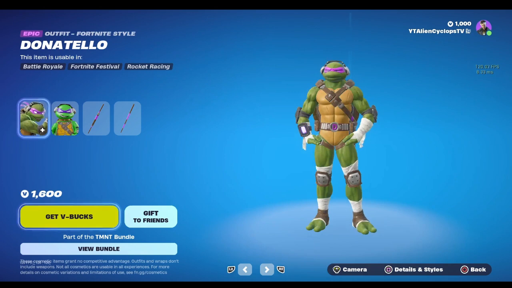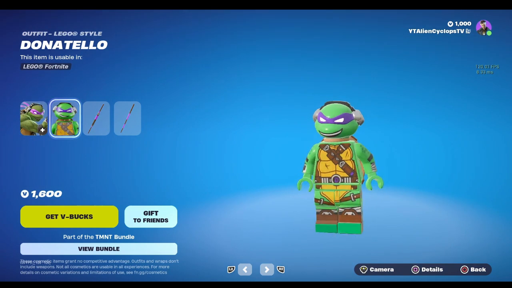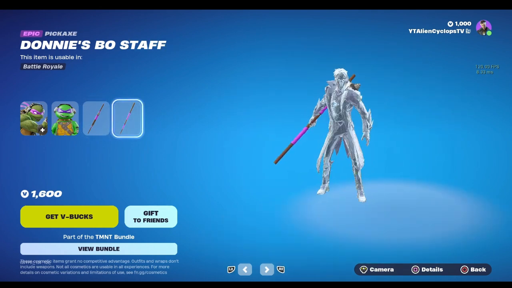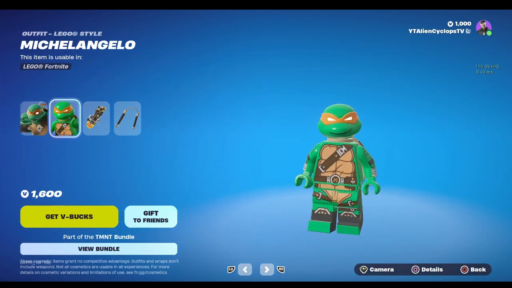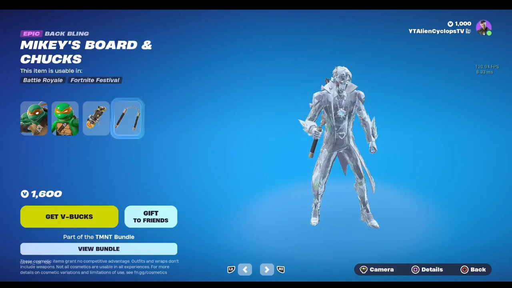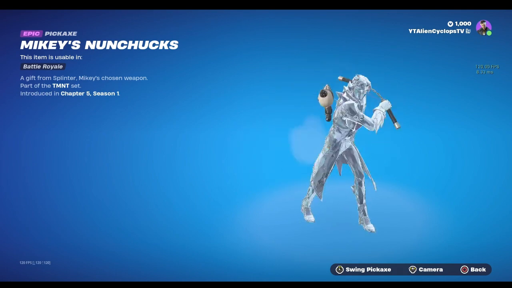All right, so now we have Donnie. Purple mask dude, all technological and crap. Also his Lego style. Here's his bo staff. Damn. All right, for Mikey, orange dude. His Lego skin. His back bling. And then you have his pickaxe, which also has a unique pullout animation. Swinging actually has a unique swing animation too.